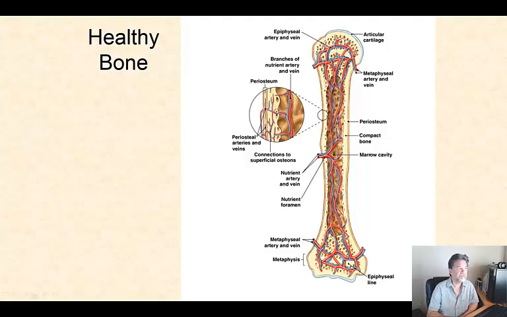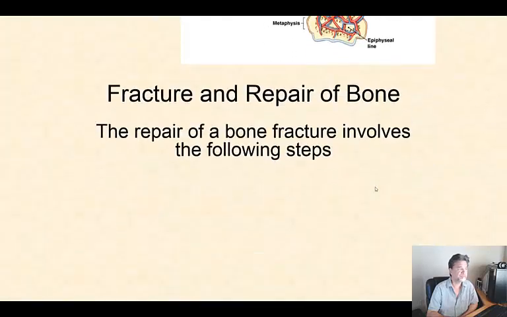At the epiphyseal ends of the bone, we have the spongy type of tissue that's surrounded by a thinner compact bone layer, but we have the epiphyses being mostly spongy bone. Still lots of blood vessels in these regions as well. So that's a good, healthy bone.